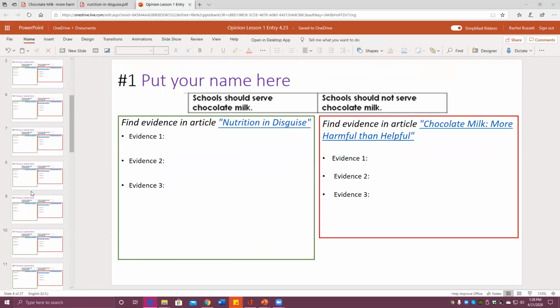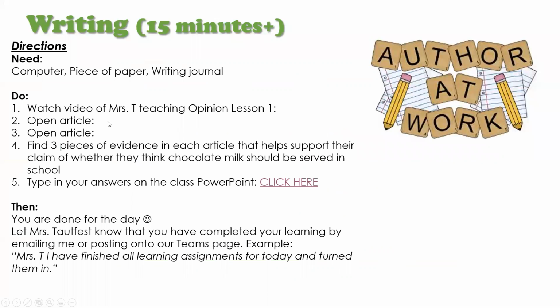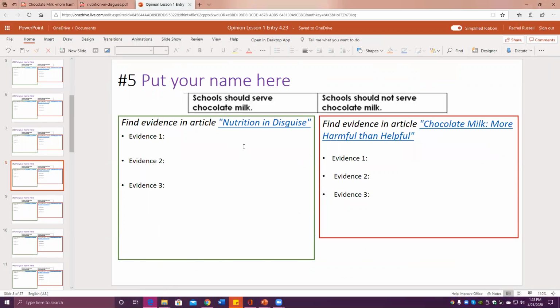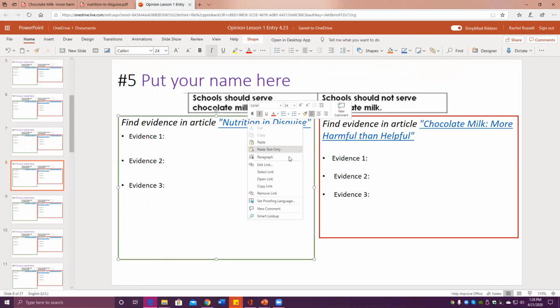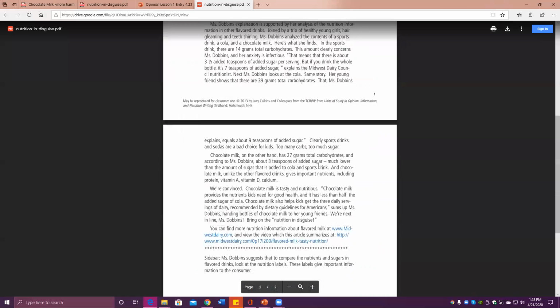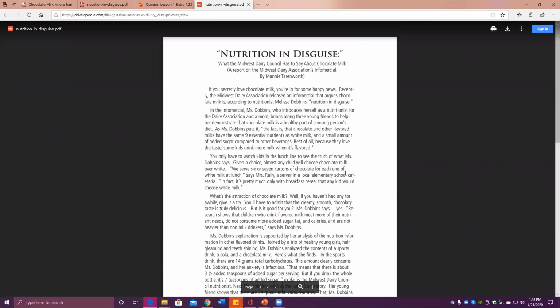So you're going to go down, find your number, put your name at the top, and write down those pieces of evidence. Now, what you can do is you can click where, see how these are blue? That's where you can find the articles. I'm also going to put them on our other PowerPoint, our learning one for today. It's not there right now, but it will be by the time you watch this video. So if you want to just go straight there, you can right click this link and say open link. And as you see, it will take you straight to the article that you'll need. And you can copy and paste if you need to, or you can type it on your own.